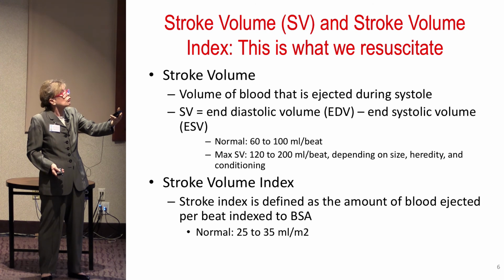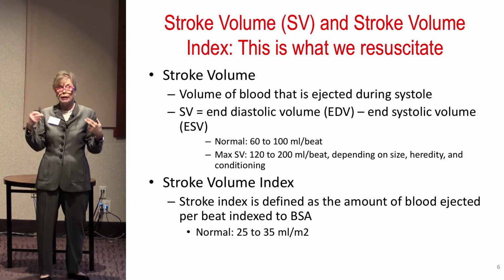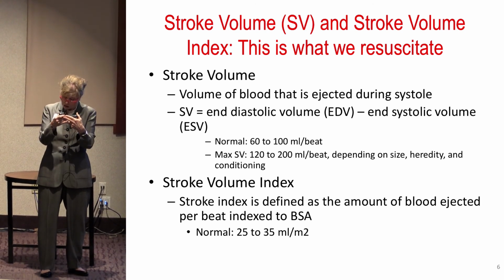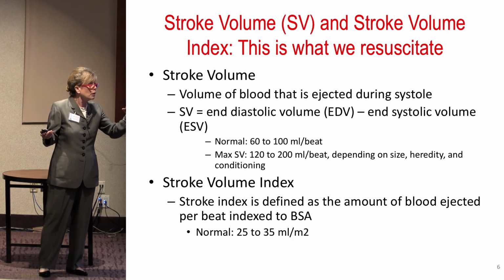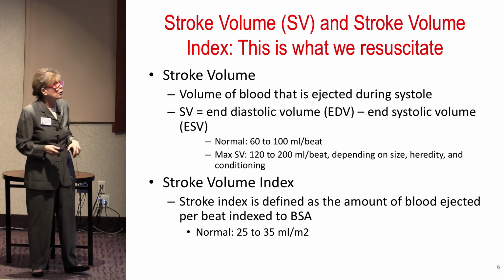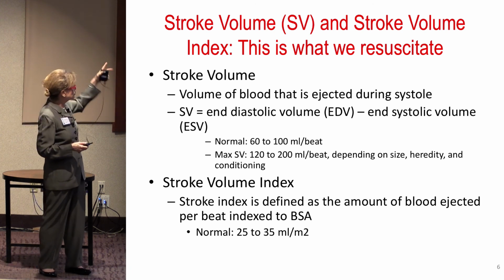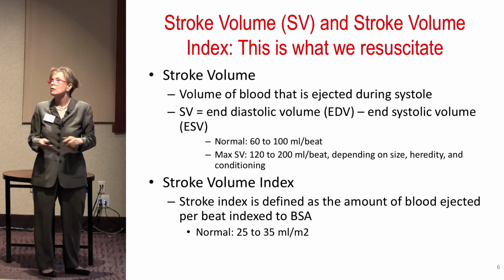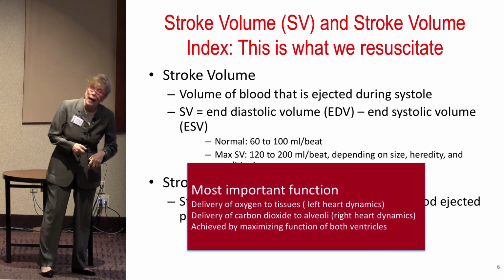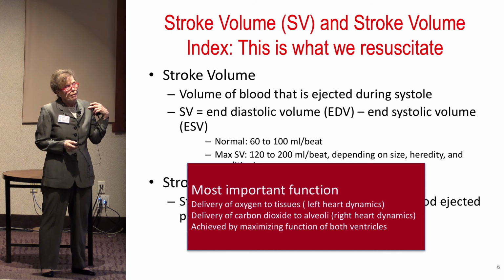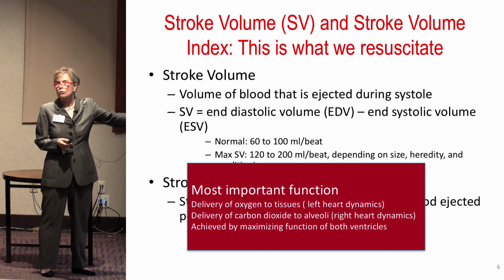And of course, that's what you see early in sepsis. If we catch them early enough, your patient has a compensatory increase in their stroke volume and therefore, of course, their cardiac output. So it's really important for us to appreciate stroke volume and, of course, stroke volume index to the body surface area. Always really wonderful.